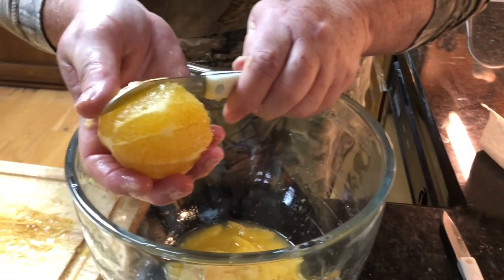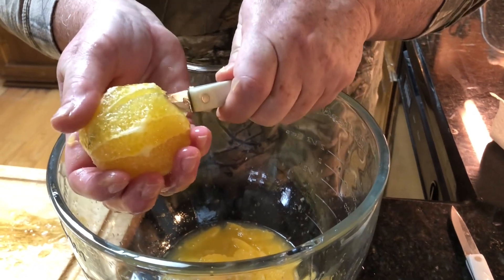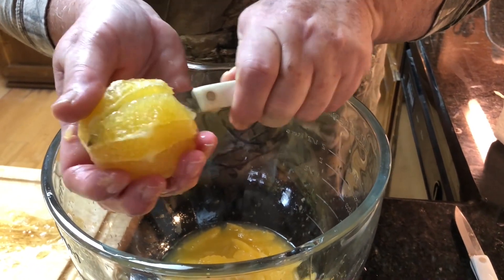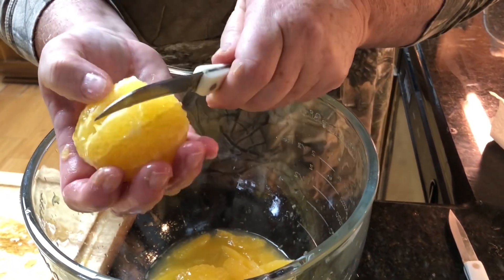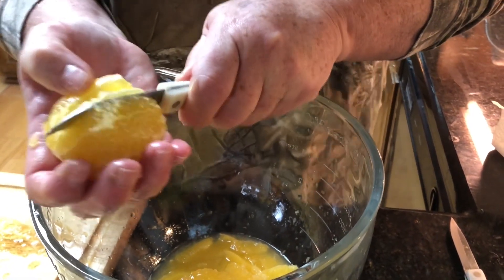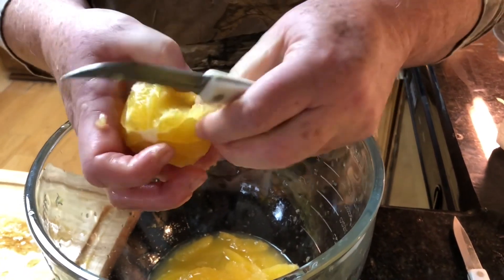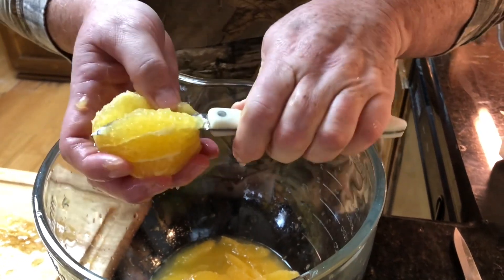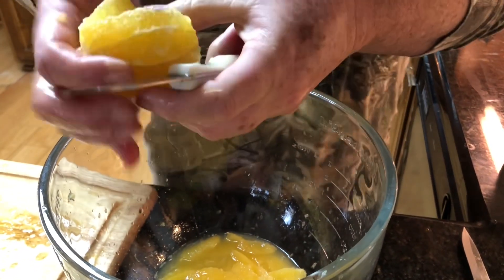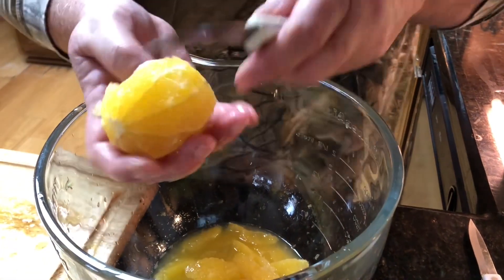Okay, I wanted to show you this supreming up close. You take the knife and go down one edge, and then you just flush it out. You see how you go down and then flush — and there you go. You need to do this with nice clean hands, because this is going directly into the mixture.